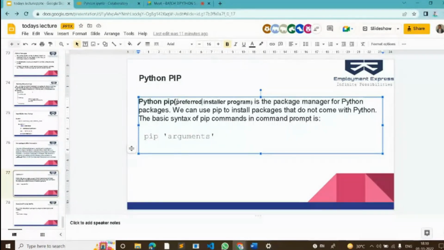What is the full form of pip? Preferred Installer Program. The pip argument is just like pip install followed by the package which you are using to install.